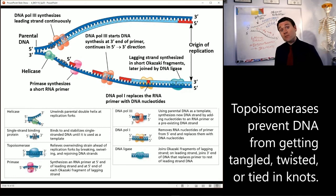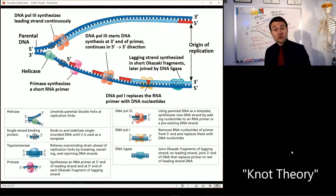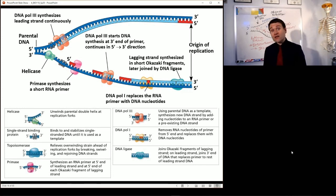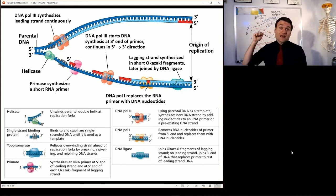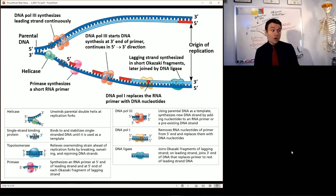Every topoisomerase has essentially one little mathematical formula from a branch of mathematics called knot theory programmed into it. And what they can do is they can snip bits of DNA and then they can reattach them and they can move things around to make sure that the DNA molecule doesn't damage itself, that it doesn't get broken or overly strained in the process of trying to replicate it. So topoisomerase rides ahead of the replication fork, relieving strain on the DNA molecule. Okay, so that is helicase, single-stranded binding proteins, RNA primase, and topoisomerase.